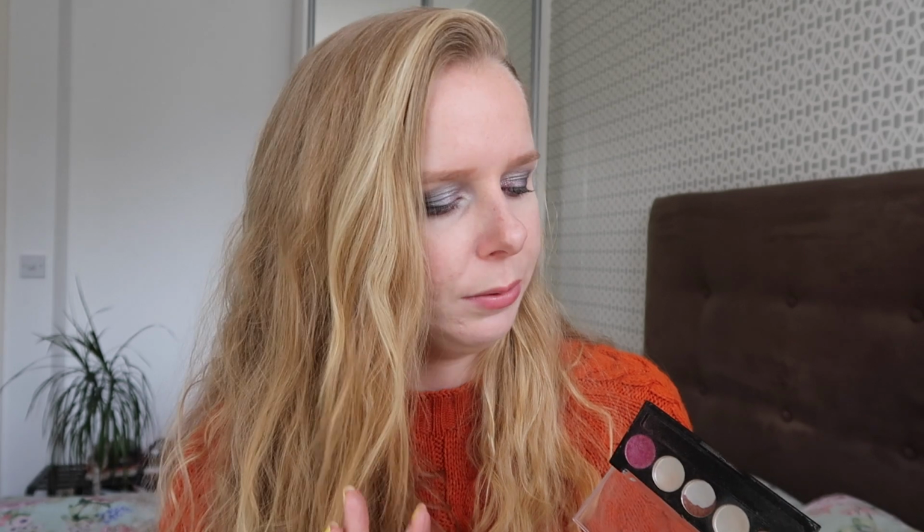Purple I'm going to be using every now and then, but I do want to use some of my Panda's eyeshadows and stuff as well. But it does work the way I have it on right now with that silver, so I definitely will do that a few times for sure. Just to give you a little bit of an idea of what is on my eyes right now actually.